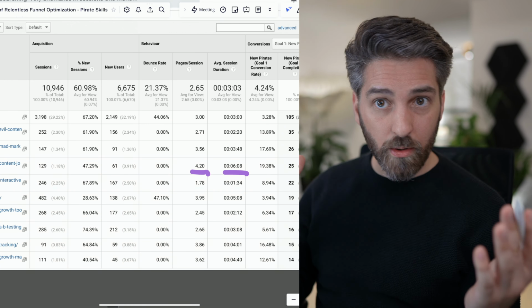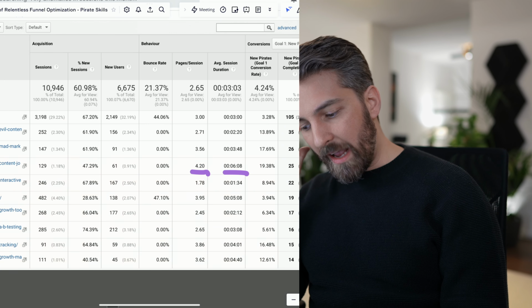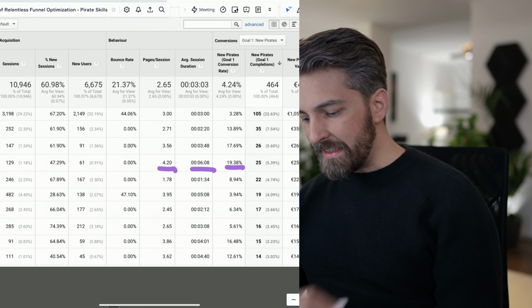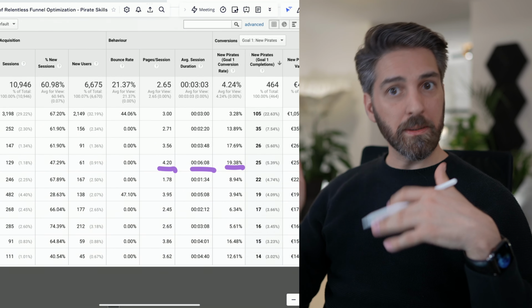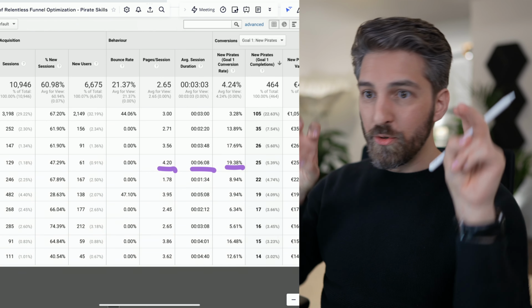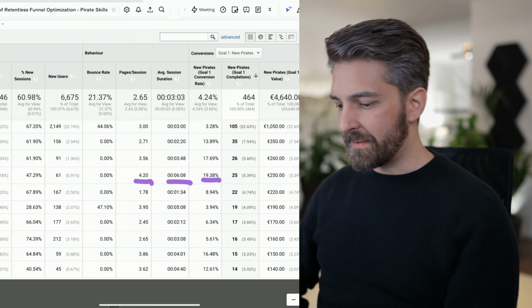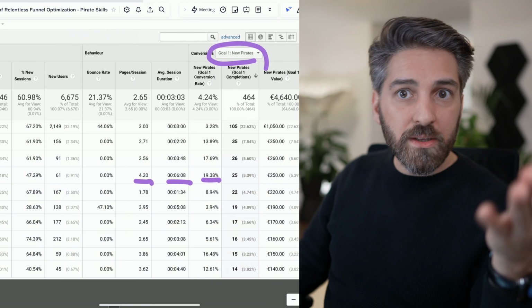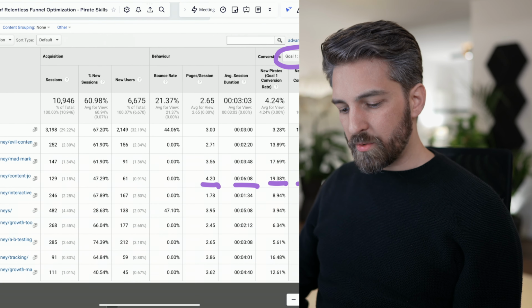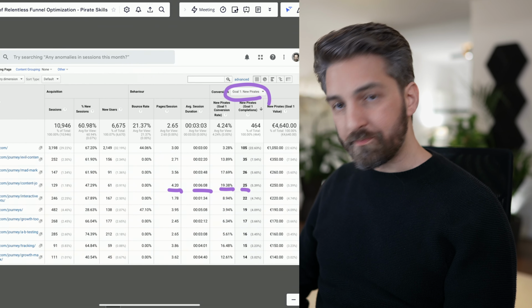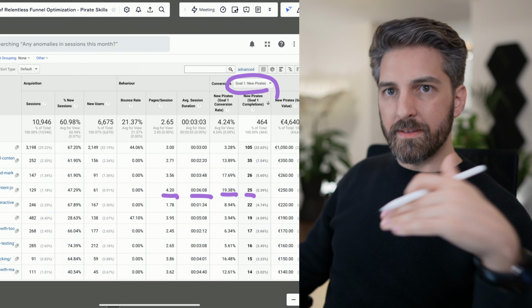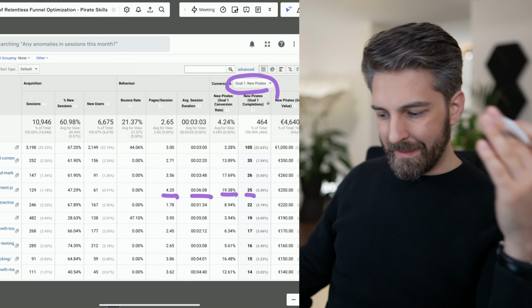Maybe they watched the video on it, but it's way above average compared to the rest of the landing pages. And there is actually a 19% probability from the people in the past, if they land on the landing page, that they become what I call a new pirate, which is my conversion event here at the top, which is somebody registering. And so we've got 25 people here, just from the 125 people that went to this page. Now, if I just look at the landing pages, this is my highest converting landing page.